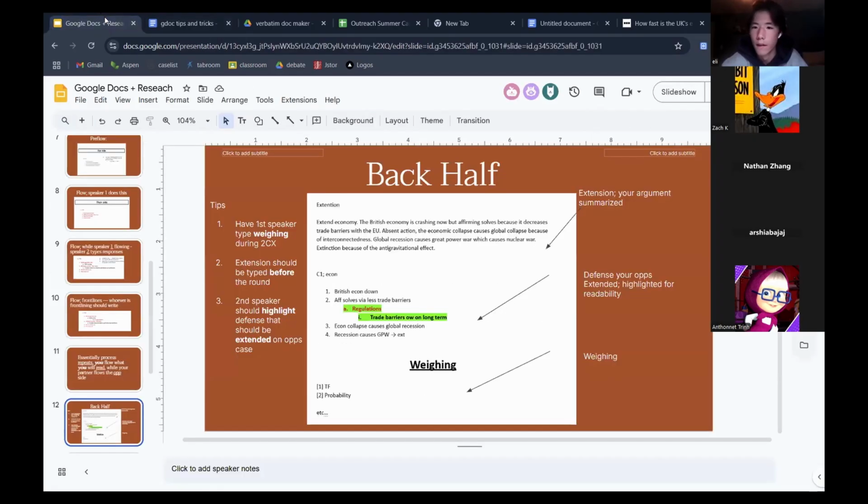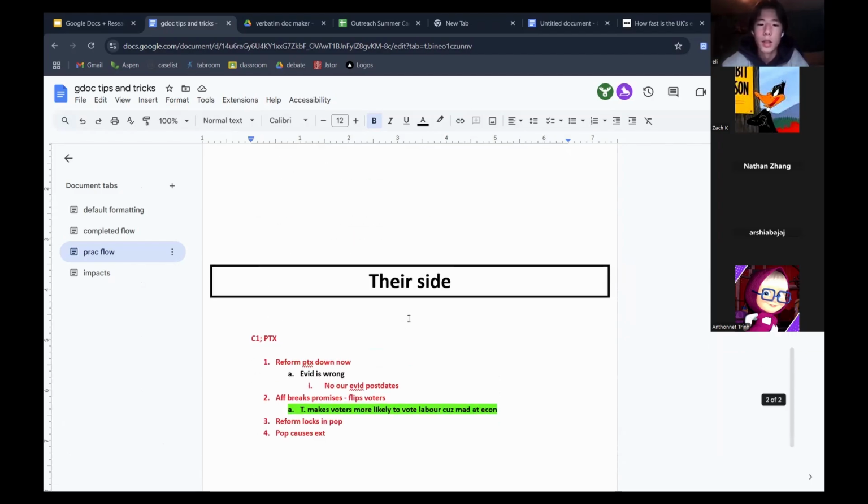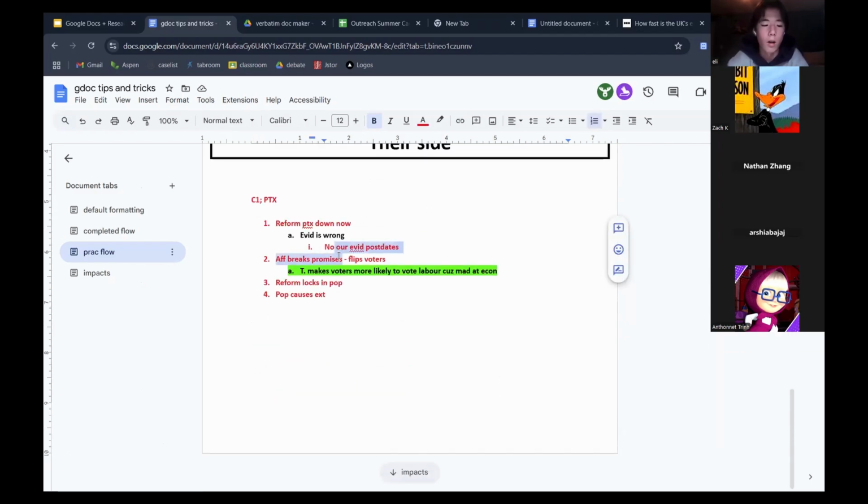Okay, does that make sense? Okay. I know this is a little confusing, but trust me, if you practice it a couple times, it gets really easy. Especially if you and your partner are in sync, you can be typing at the same time and you'll be compiling a lot faster. And it makes sure that if your partner is about to forget to say something, you could go to where their cursor is and just type in all caps, like extend whatever, right? If they're about to forget it. And then they'll be reading it off the doc.